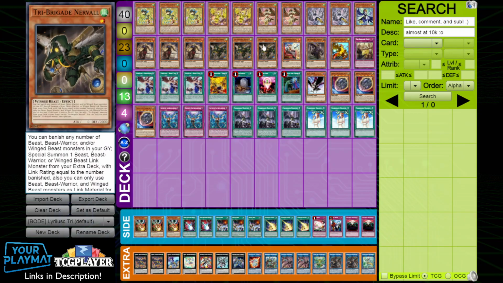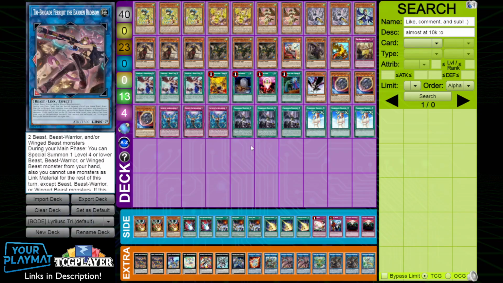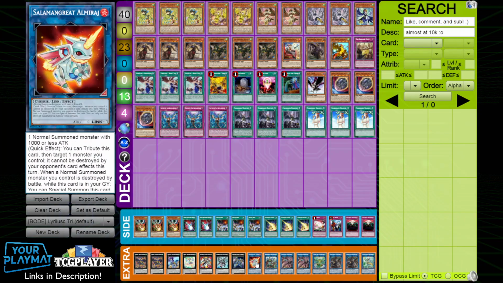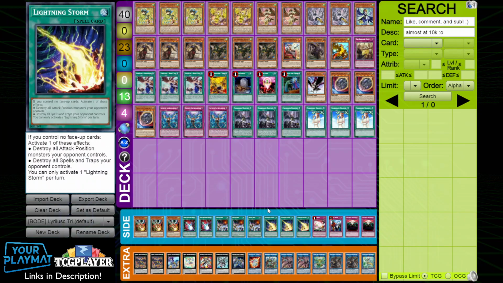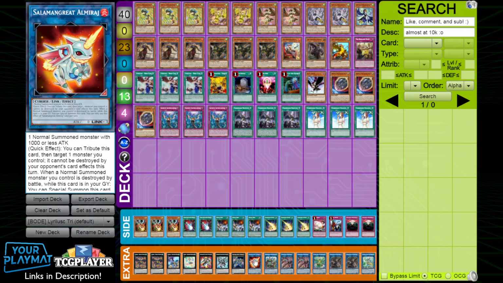You can normal summon Nerval, go into Farigate, turn this into Almirage, and then you can just use Almirage to clear the zone. Then you go search Kit and you special off the Farid, and then you vacate your zone with Almirage, which Link Creeper can't do. So there are niche scenarios like that where that comes up.